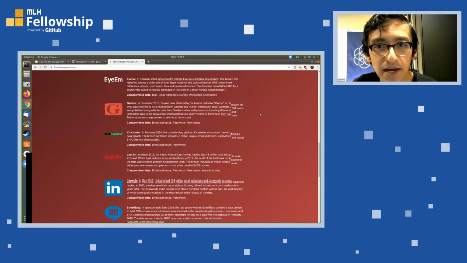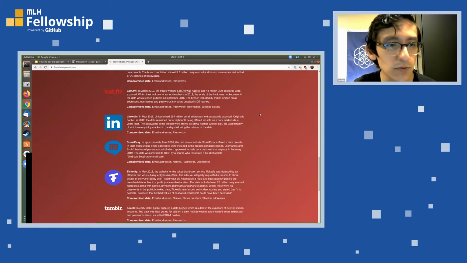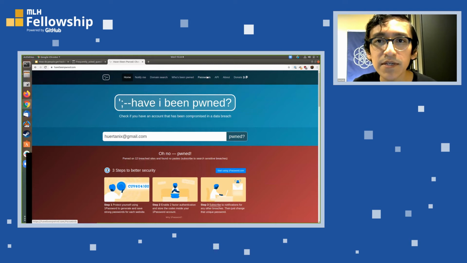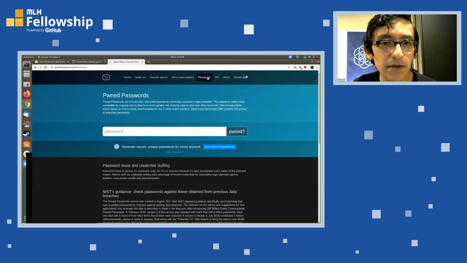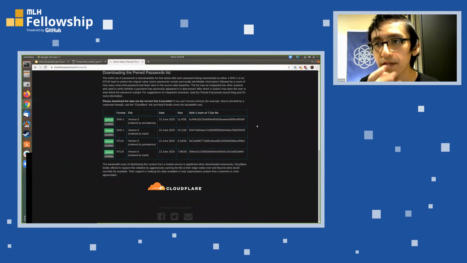The other thing too is you have a nice list to work with if you want to research these, where you can download the list of hashes of the passwords that have been leaked in different leaks, but without the email address associated with them.